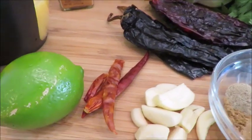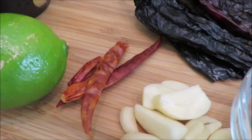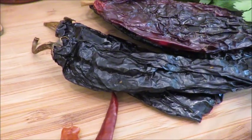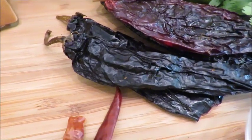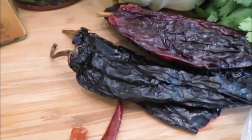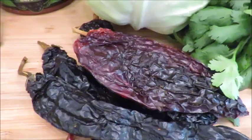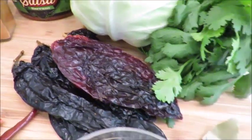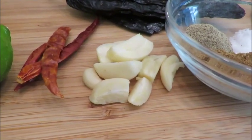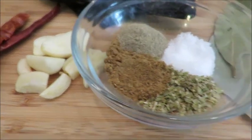So my chiles are chile de arbol. These are a little bit hot. If you cannot stand any heat, leave those out completely. This darker chile here is a pasilla. I will put the recipe, the ingredients down below, so don't worry about not understanding what I'm saying. But this is a pasilla chile, and I'm using 2 of those. And I've got chile ancho, and I've got a couple of those as well. And here I've got about 4 garlic cloves. If you prefer to use garlic powder, go right ahead, but I prefer fresh garlic for this particular recipe.